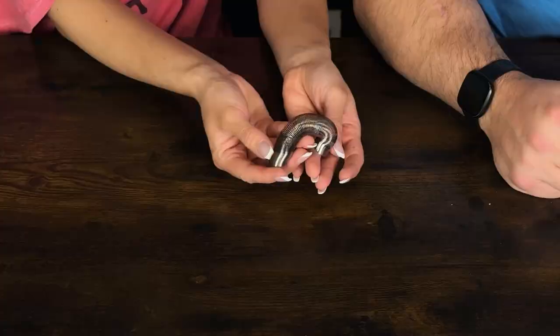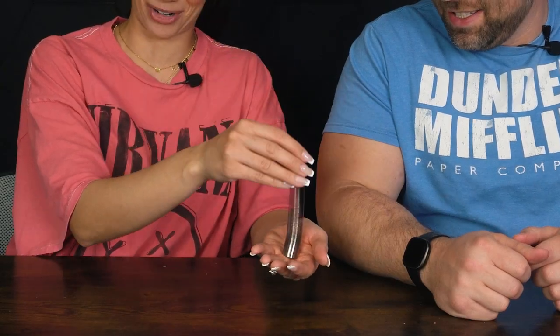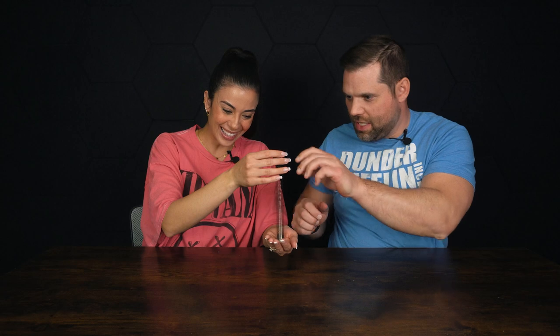I'm super excited about that. I know he's going to have to use the knife because there's no way we can open this by bare hands. I'll just— and there is a reason why he's using the knife and I am not. I cut myself all the time. And here it is — a mini slinky! For some reason this one is so satisfying because I think it's made of metal. It works, right? It does work.